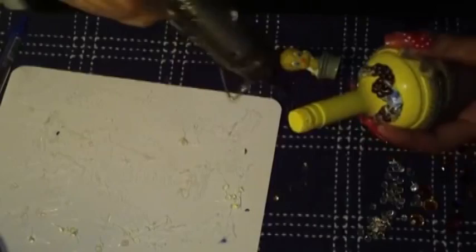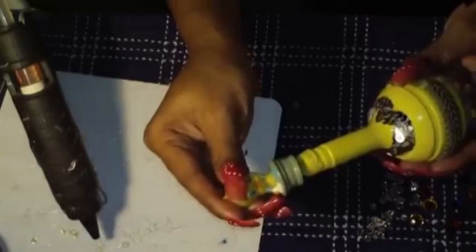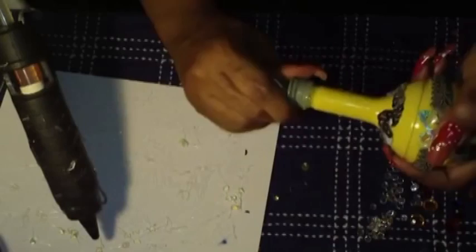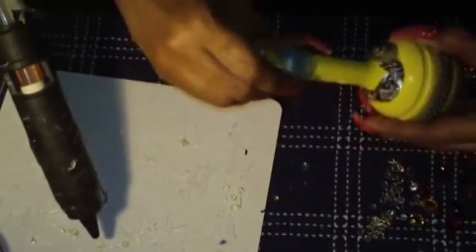And I'm just going to take the top of it and just press it on there. And it fits perfectly on top. So that's the next bob that I did.